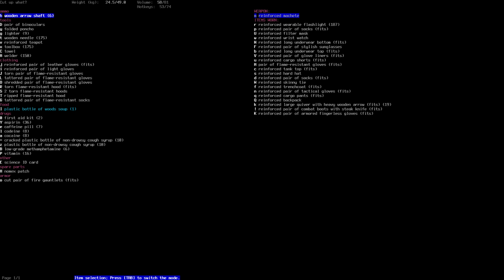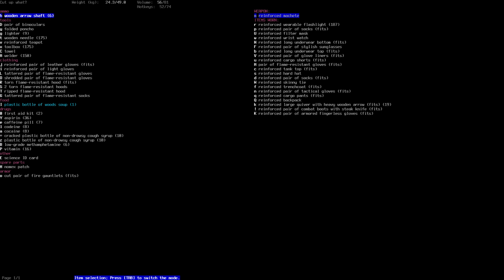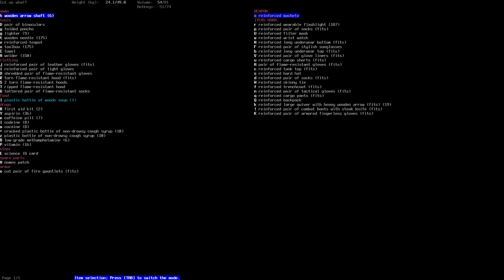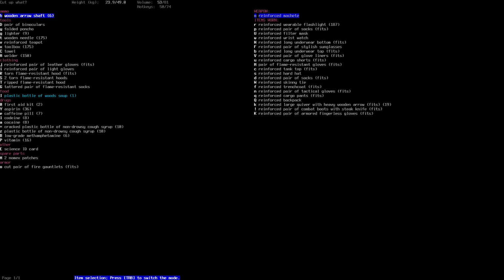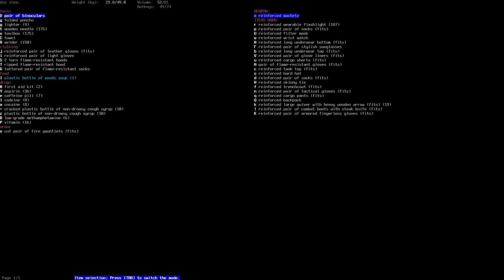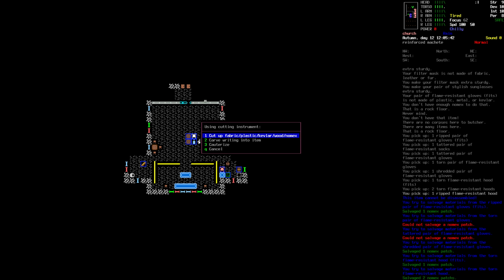Finally, we're getting somewhere. It'd be nice if there was an easier way to do this automatically. But, you know what? This is fine. As long as it gives us enough Nomex to actually repair our current flame-resistant gloves, that would be fine by me. We would like to get the hood there. Another bit of Nomex. We're actually getting a fair bit of Nomex here. Another hood. Oh, we got 2 Nomex from that one.